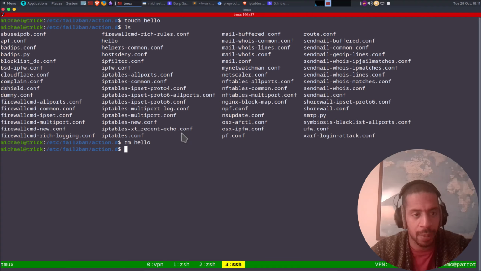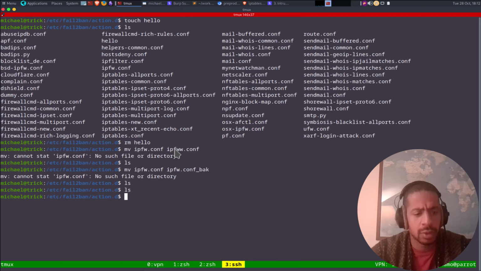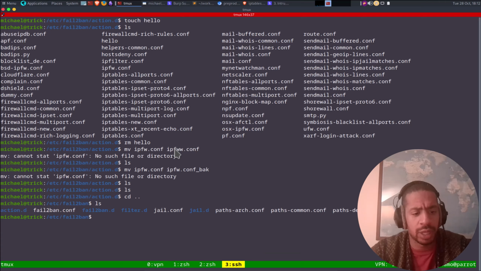Can we modify files in here? So let's just say we want to take the iptables-multiport.conf and we want to rename it. Does that work? What the hell just happened?